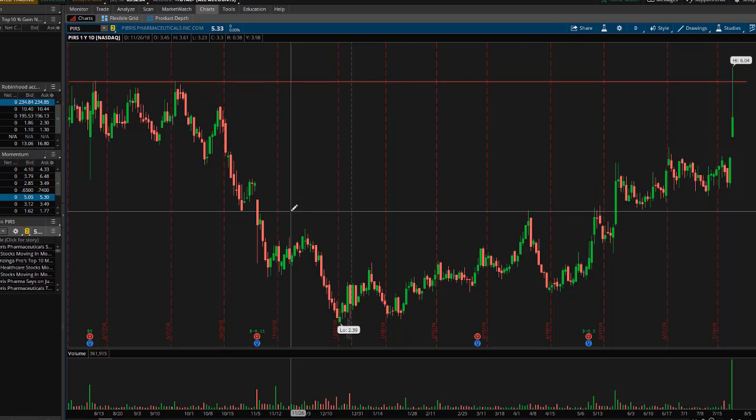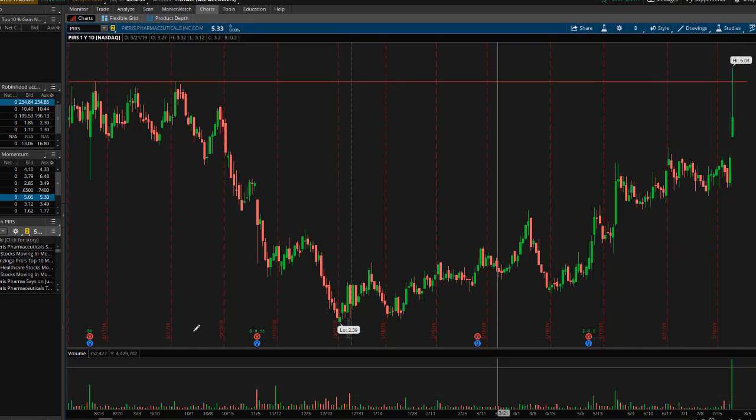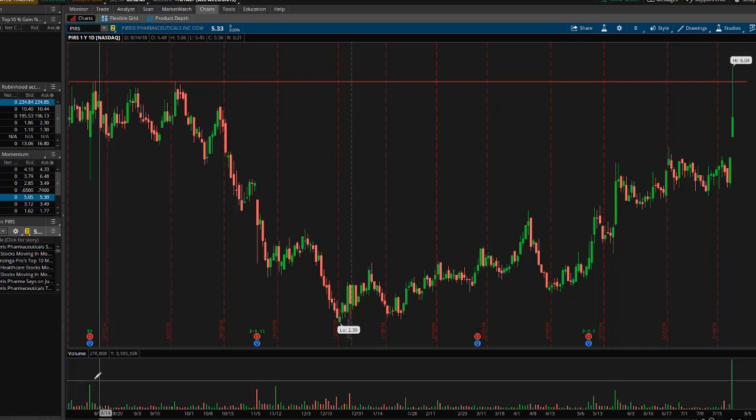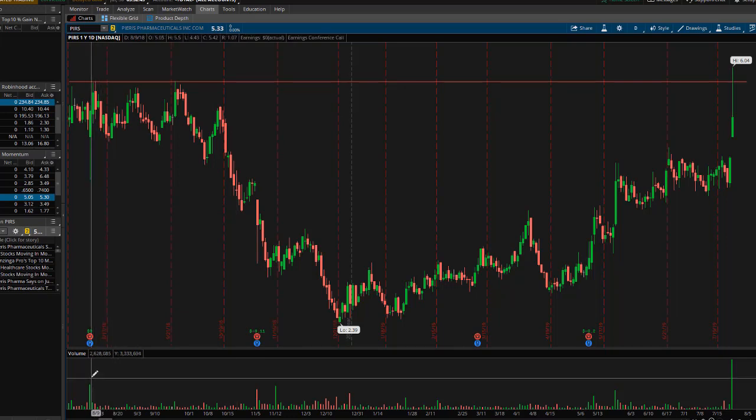So this is the daily chart. As you can see over here, the volume is a lot. This stock has never seen this kind of volume in a very, very long time. So you want to look at the volume bars over here and determine what price action happened when the volume had this substantial amount.